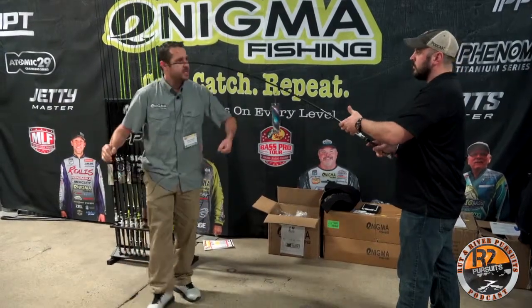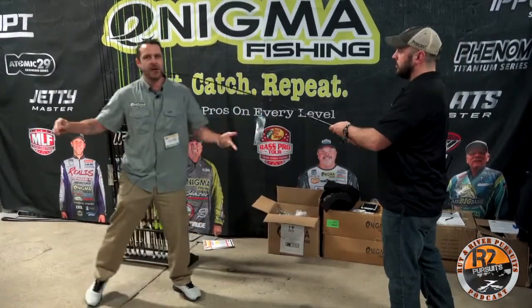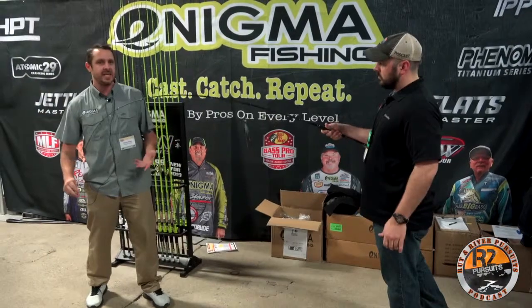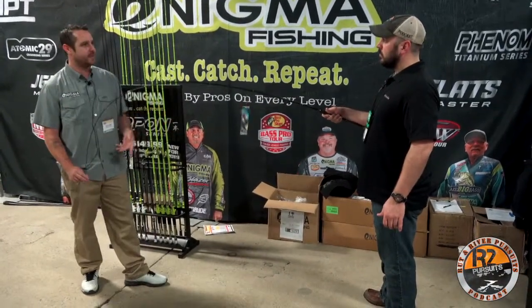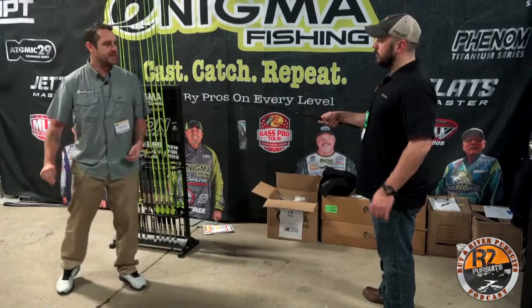You'd see Aaron or other pros kind of bending it into the carpet, and I'm kind of doing that backwards here. So you see the length on it. If you're drop shotting or wacky rigging, you can tell this would be a really good rod for that. So then I ask you to put two hands on it and pull back as hard as you want.